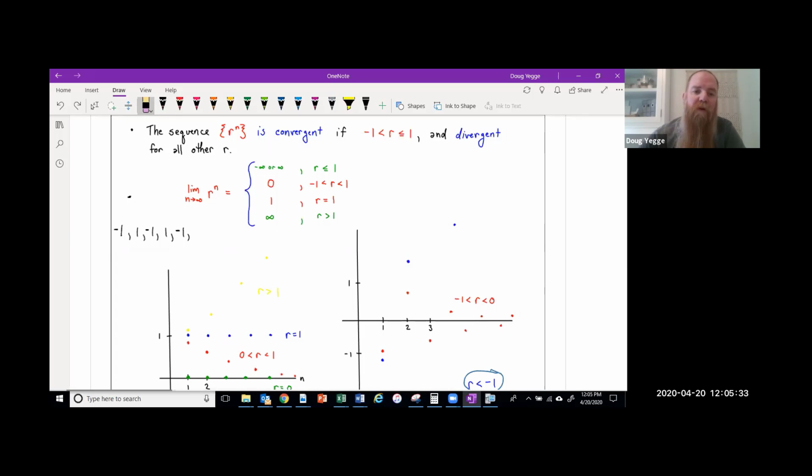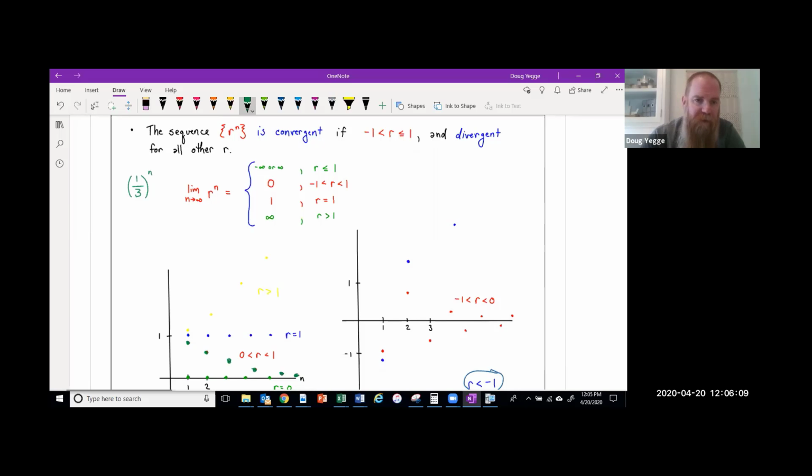But now for the most important values here. What about values that are less than 1? Well, now if I see something like, I don't know, 1/3 to the power of n, notice that now when I plug in 1, I get 1/3, then a third of that, then a third of that, and a third of that, and a third of that. Notice that each of these are in fact converging to 0. So if I see any fraction between 0 and 1, it's going to converge to 0.